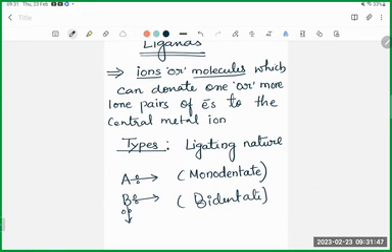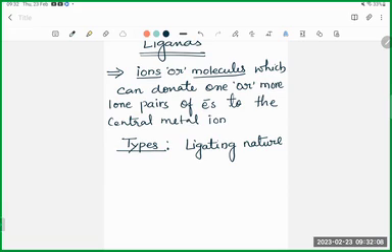Are you understanding, Hridaya? Yes, ma'am. So types or classification, how do we do it? Based on the ligating nature. Ligating is like a donation: how many electrons can be donated from the molecule or from ions. Based on that we do the classification. Clear? So let's have some names now. What are the types we have? Let's go: the first is monodentate.